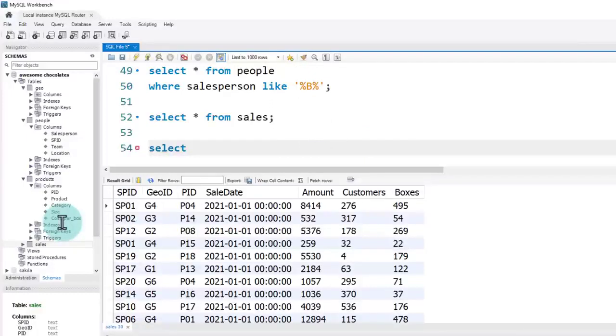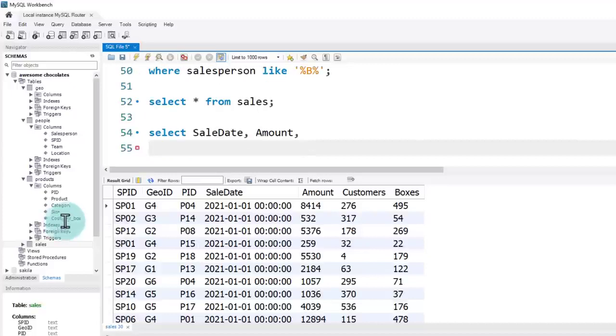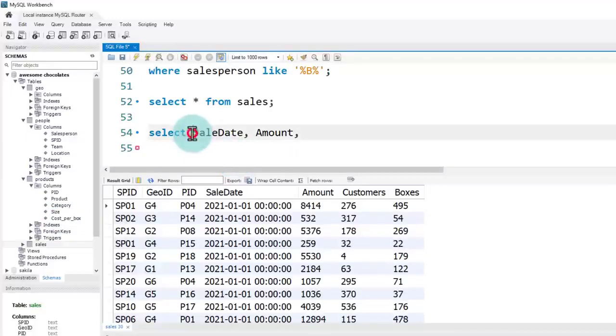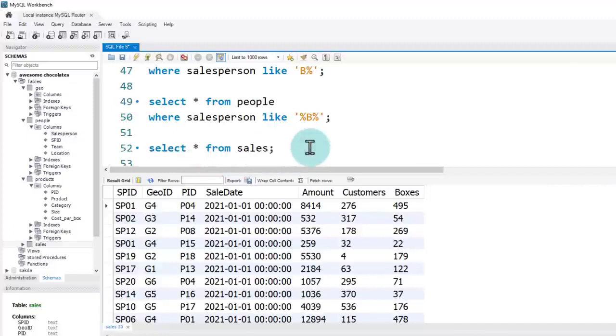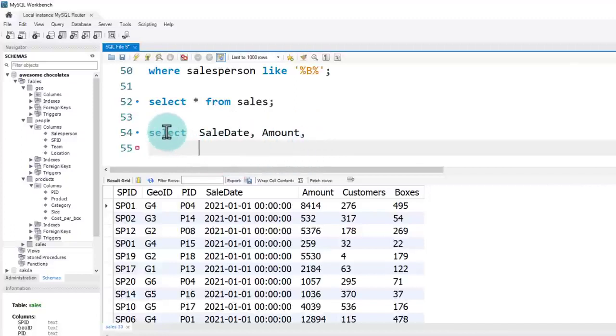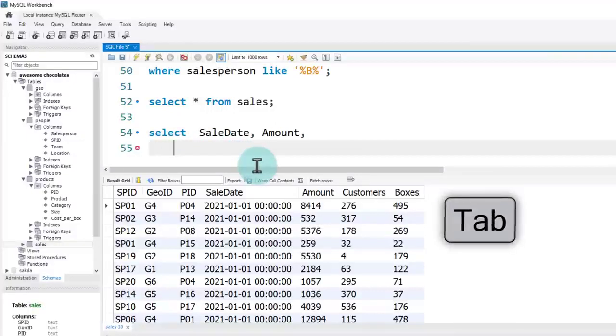So we say select, and then let's just print date, amount. So sale date, amount, and then the next one is an operation. It's a good idea to kind of break your query into multiple lines. That way you kind of know exactly where everything is. Normally when you are building bigger queries, usually you just have select in one line and then fields, and sometimes if there are many fields, then they'll go into multiple lines like this. And this is where you can use the tab key to indent your query so that everything looks nice and pretty. So select sale date and amount, and then the final one is CASE.